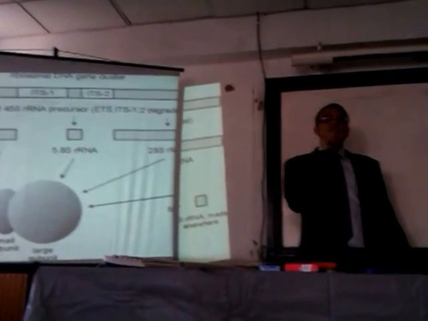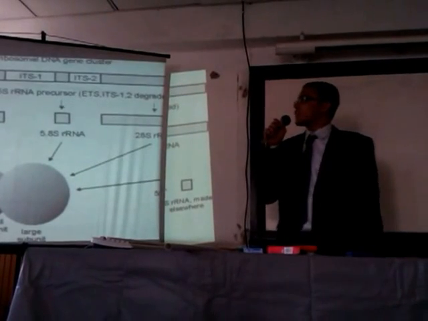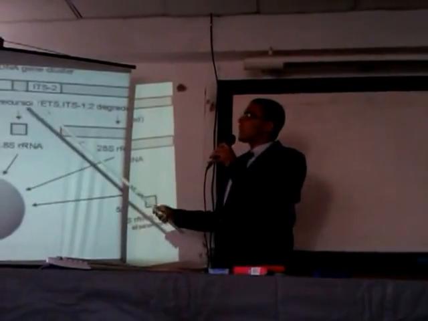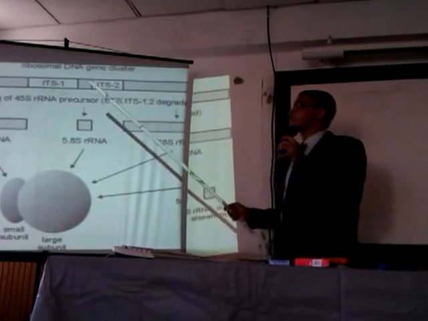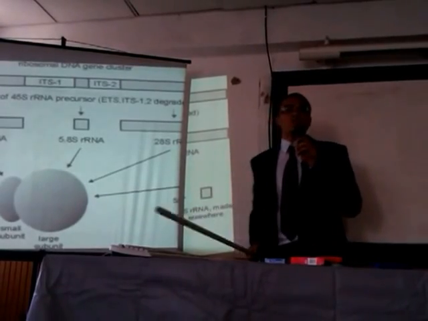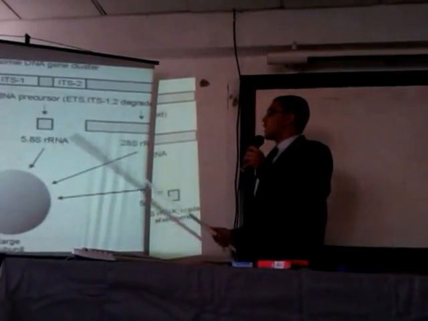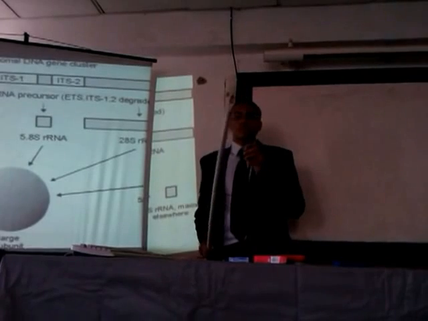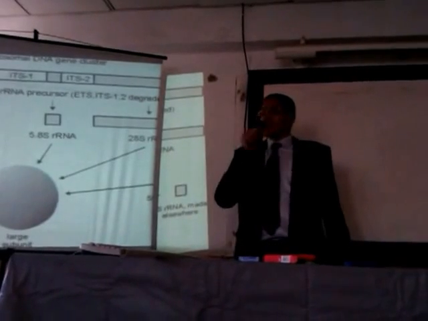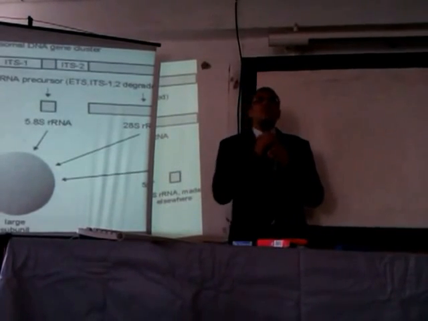Now I'm going to talk about the DNA component inside the nucleolus, which is called ribosomal DNA, because it's used for the synthesis of ribosomal RNA. By the action of specific enzymes on the DNA template strand, it forms four molecules which are responsible for the formation of the ribosome: 18S, 5.8S, 28S, and 5S rRNA. The first three are synthesized by the same enzyme, which is RNA polymerase 1, while RNA polymerase 3 synthesizes 5S.